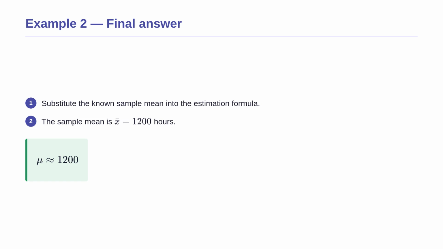Let us apply this powerful mathematical leap of faith to our factory problem. By substituting our sample result of 1,200 hours into the formula, we estimate that the true average lifespan of all 10,000 bulbs is approximately 1,200 hours. We did not have to test every single bulb to find this out. By carefully analyzing a small, manageable sample, we successfully predicted the behavior of a massive, unknown population. This saves the factory immense amounts of time and money while still providing highly accurate information.